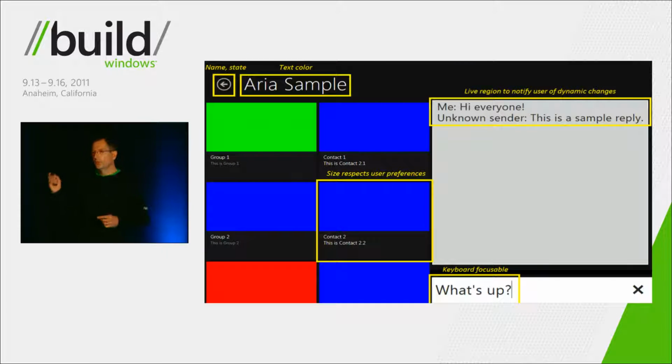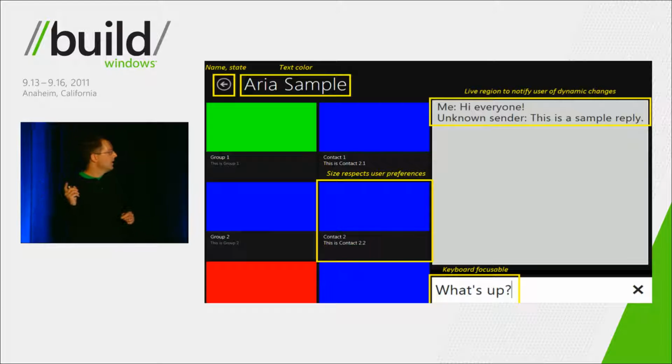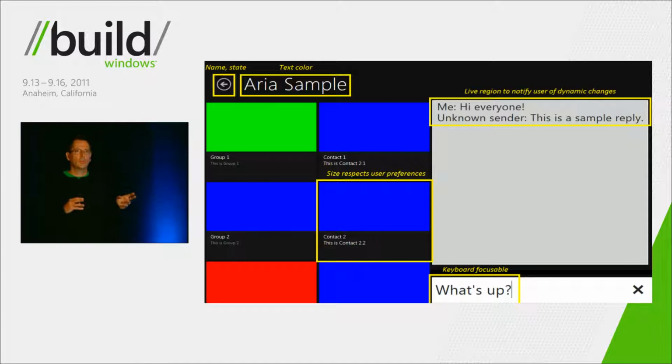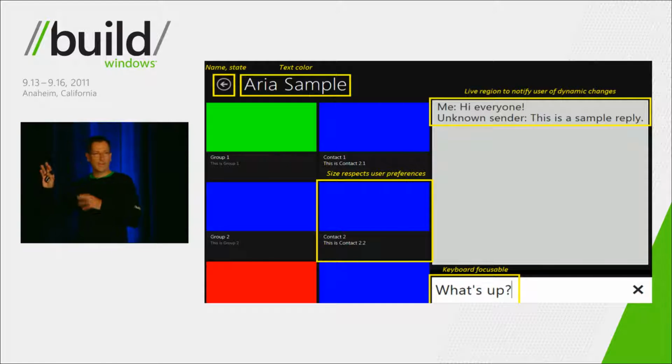So what I thought to do next is show a screenshot of one of the Windows 8 SDK sample apps called ARIA Sample, and we'll take a closer look at this later. And the reason why I'm showing this, I thought it would help just to run through some of the more fundamental aspects of accessibility. This is only a handful of the things that you would consider when you're building an accessible app. These are some of the important things.